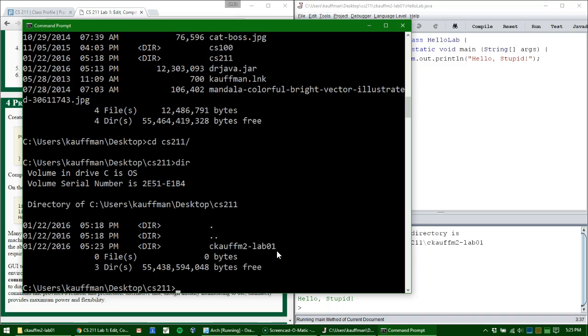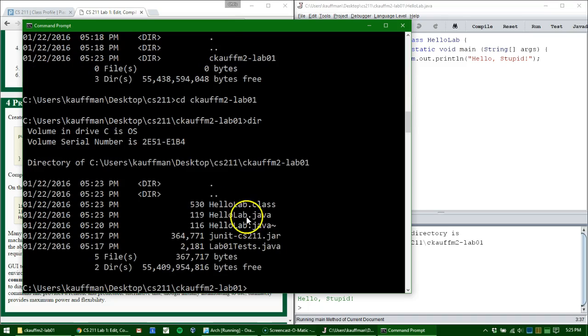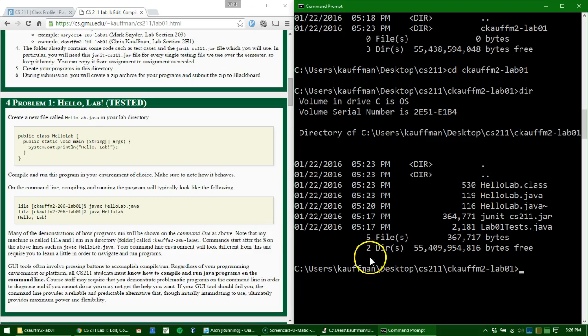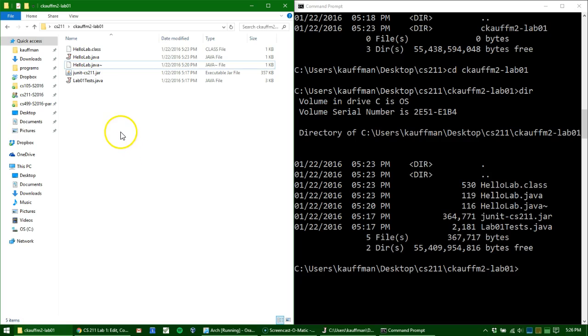Note that you'll probably want to make a whole bunch of folders as you move on for Project 1 and Project 2 and Lab 3 and so forth. Stay organized that way and keep one copy of your code around. Working with multiple copies is just a real pain. So last step, I'll change into this, and at this point I can actually press tab to auto-complete that, which is good. Have a look in here. Here are all those files that I was just looking at in the window. There's a hello-lab.class, hello-lab.java, etc. This is an equivalent view to the folder view up here.